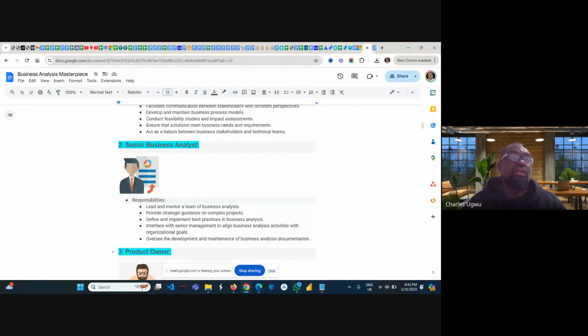If you are working in an organization, so many organizations have so many senior business analysts. They review documentations. Whenever you finish doing your job, you should be able to submit to the senior business analyst to review before approving, and then it becomes a document or a solution or a requirement or a backlog. So that's what senior business analysts then do.